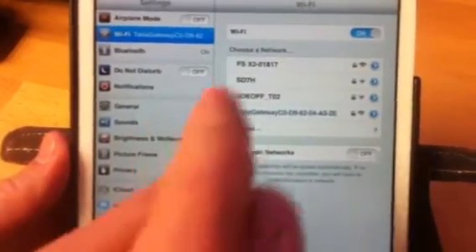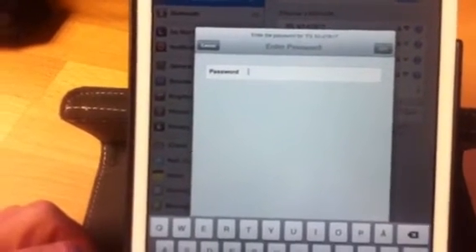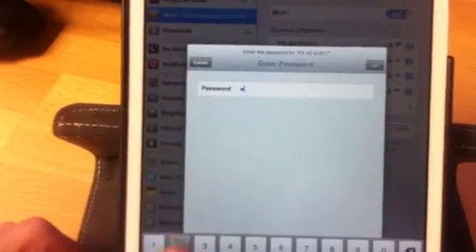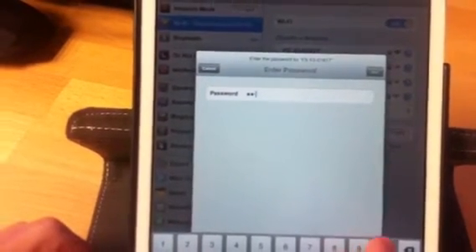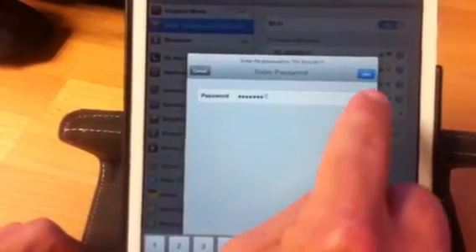On your iPad, go to Settings, Wi-Fi Connections, and you'll see the X2 there, so go ahead and click on that. You'll need to enter the password. The password is shown just above, but it's also the serial number off the back of your unit, so each one of these installs will be individual. Go ahead and enter the password.